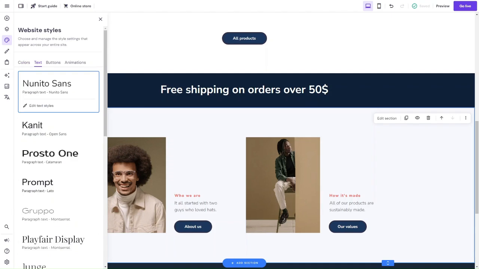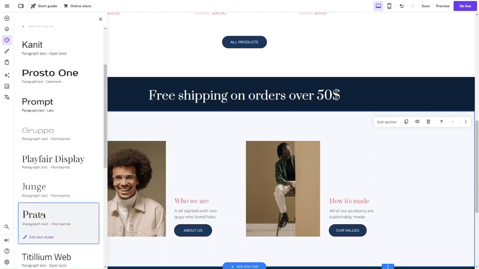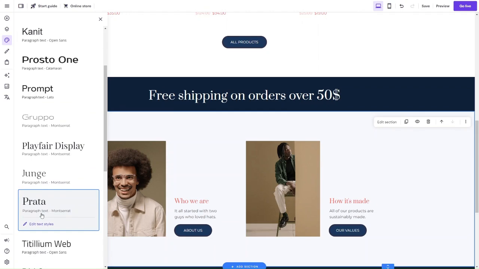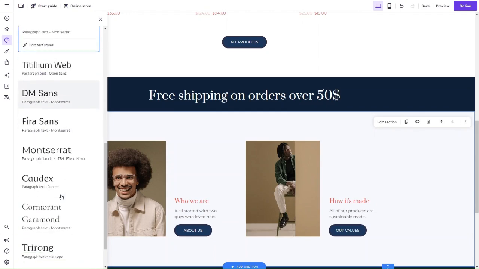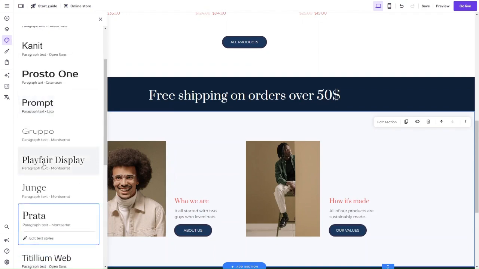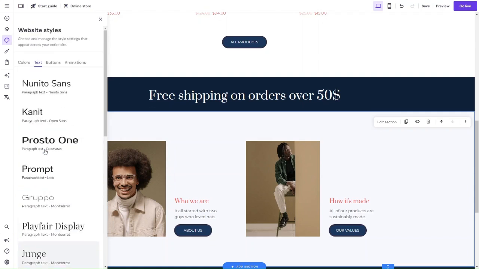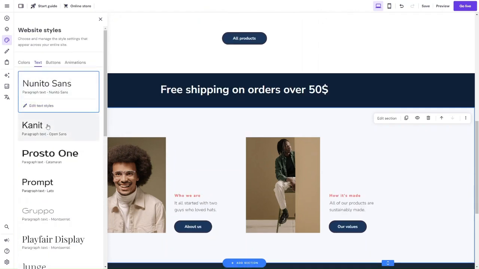When it comes to fonts, again, use a limited number of fonts. It's best to use a limited number of fonts for your website because it creates a cohesive and professional look as well. And you want to use fonts that are easy to read. Avoid using fonts that are too small or too decorative as well. The font options in Zyro are all pretty good in terms of accessibility, so choosing some of their text pairings would be fine. But with the fonts, you want to make sure that they are easy to read and that they're consistent with your branding. This will help create a unified look and feel for your brand as well.